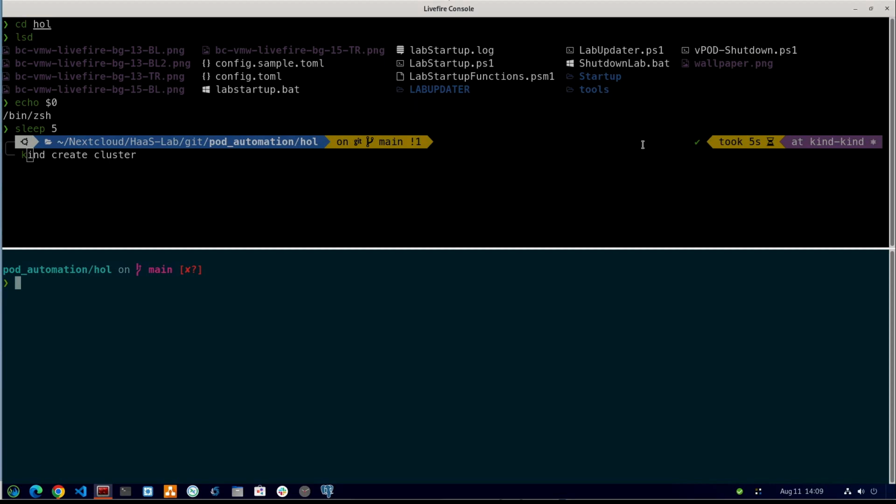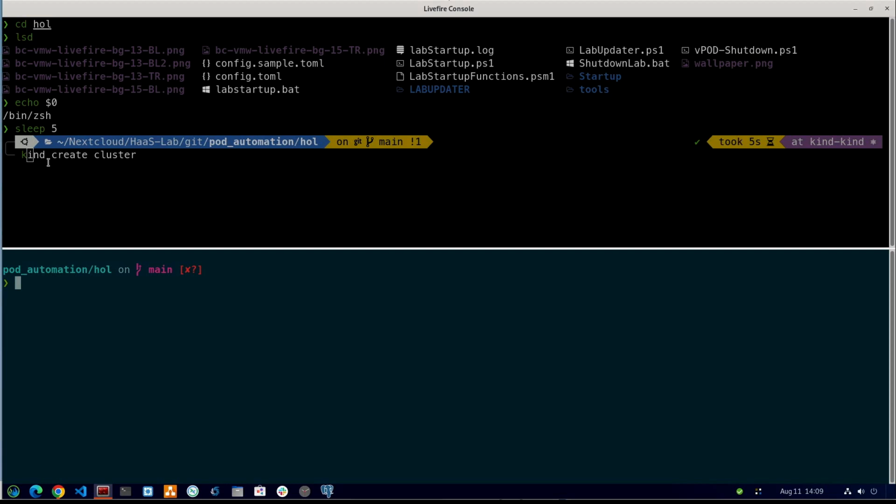So the top pane in this Terminator console is Oh-My-ZSH running PowerLevel10k and the rainbow prompt. We can see that we've got the operating system icon here, the folder structure there, the current branch of Git with its status, how long the last command took, which was just a sleep command of 5 seconds.